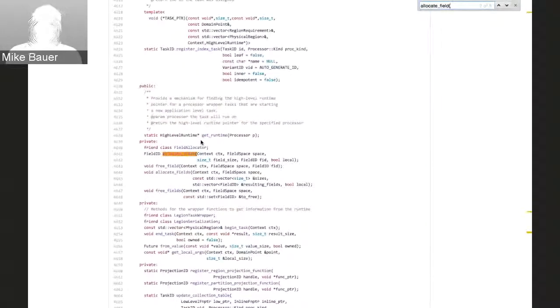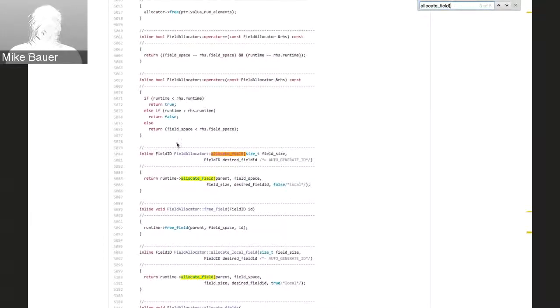We can see it's an inline method on this field allocator object, and really what it does is turn around and call the runtime, asking it to allocate a field for this particular field space. It gives the size of the field and the desired field ID if the application has specified a particular field ID to use. It also says whether or not this is a local field allocation. Local field allocations are fields which are local only to one particular task context. They can't escape that task context. But by default, these are false.